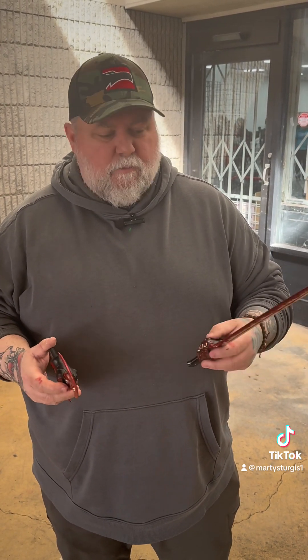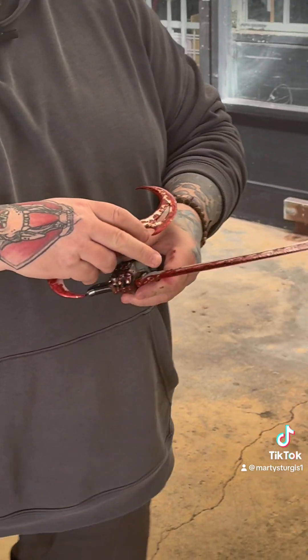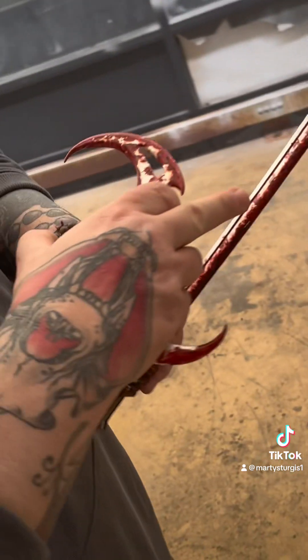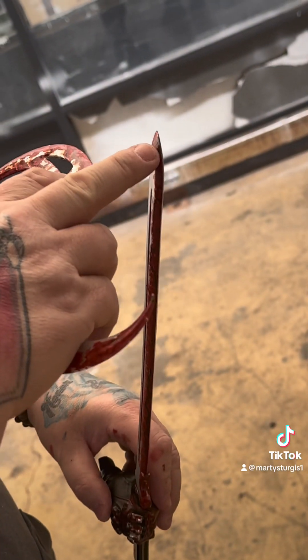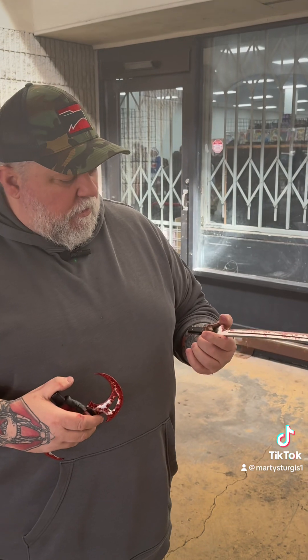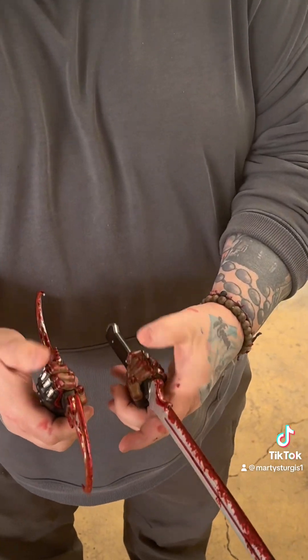We actually made our own gut blood — that's what it's called, gut blood. You're going to see the different colors and different thicknesses all the way up and down the blade. You'll see some pieces where the blood wasn't there, and it's a matter of stippling and knowing where to put it to let it run naturally. With movie props, we'd slop people with the original gut blood, which is hair gel with red food coloring, and we did the same thing here, making sure we got some on the knuckles.